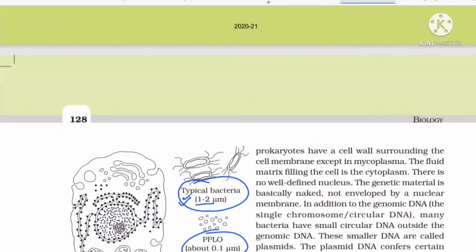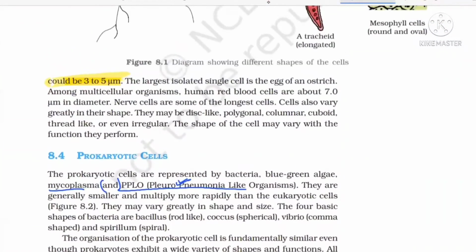Now the question. If you see in the diagram, a typical eukaryotic cell is 10 to 20. A typical eukaryotic cell is 10 times the typical bacteria. Yes, it is 10 times the typical bacteria. Is it clear? Because it's 1 to 2, so it is 10 to 20. So you have to remember the word typical. Viruses are in the milli range in size. So sizes are different. Remember this.